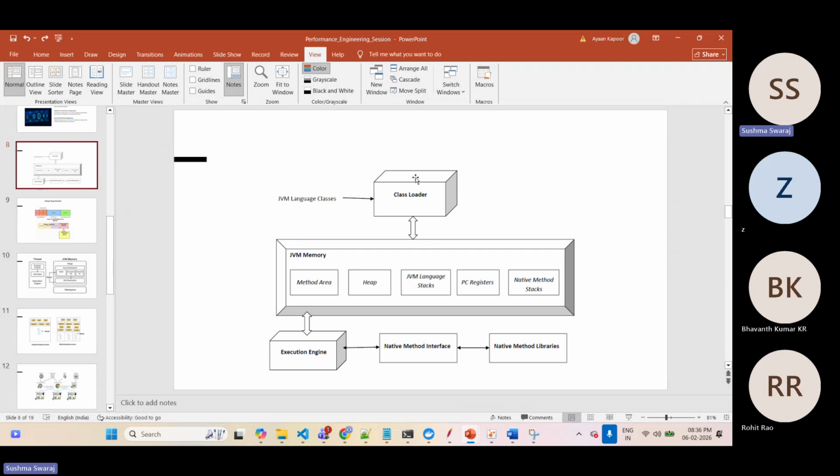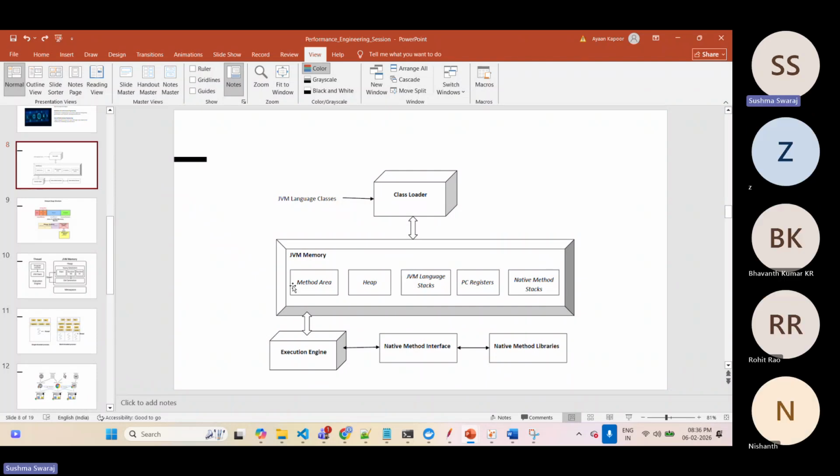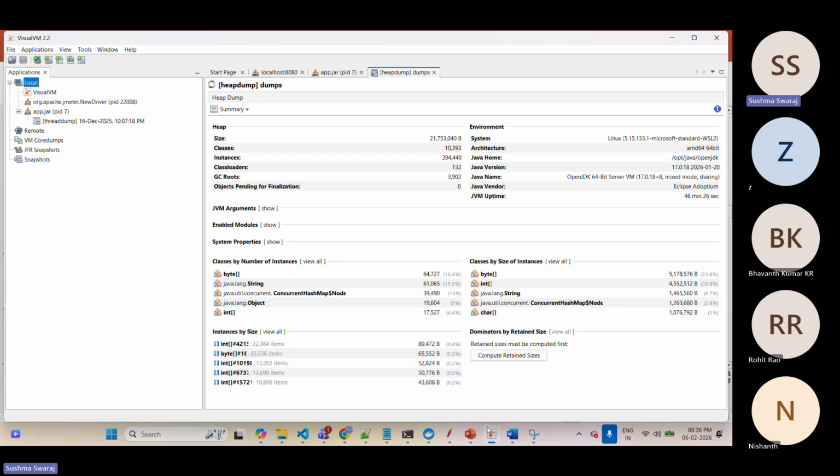Then comes the JVM area, the rectangular box you can see here. This is the main working area. After classes are loaded, the JVM stores and manages everything in different memory areas, each with a specific job. The first one is the method area. Newer versions of Java have metaspace, which we were discussing yesterday, replacing it.